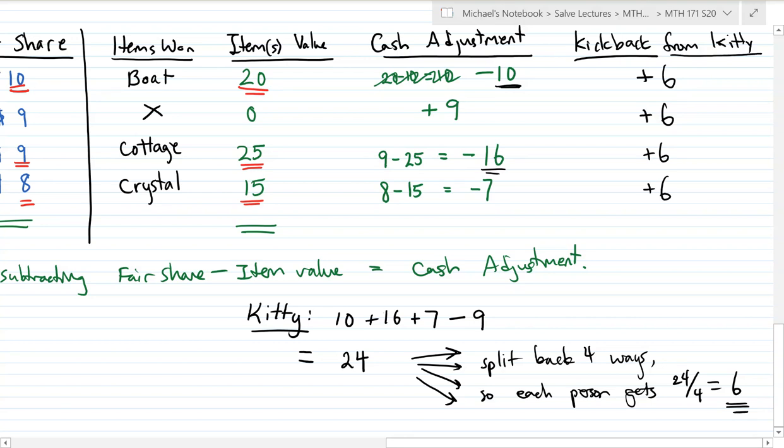Okay. All right, and that's it. Now we've done Knaster's inheritance procedure. We split 3 items up, and if you look, it wasn't that much more work than splitting up 1 item. We just had to take into account the fact that 3 items need to be given out, right?